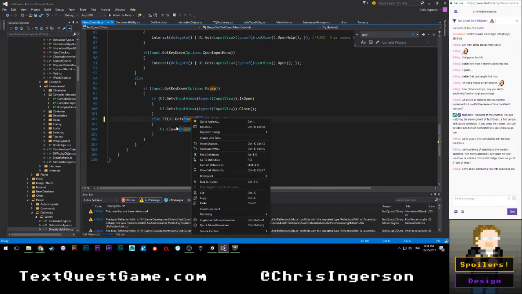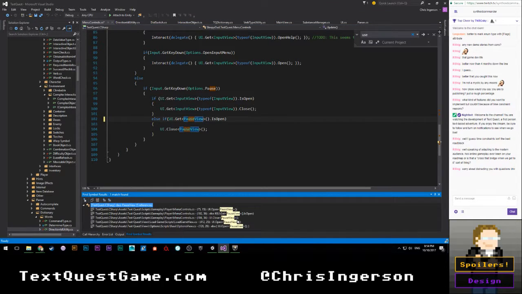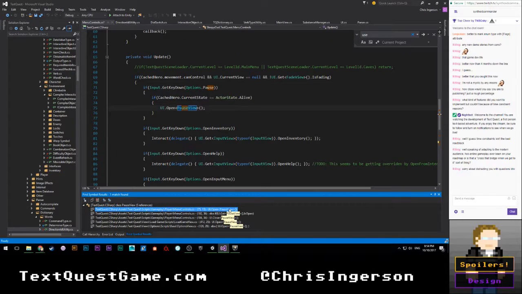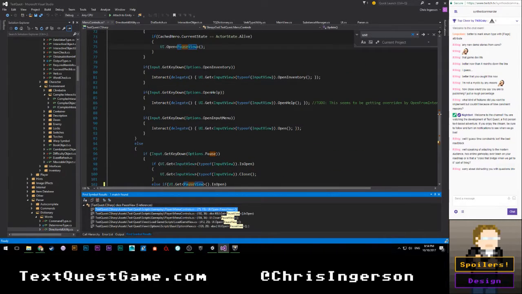Where are you used? Find all references. Ah, here we are. Info.get key down, options pause. If our actor state is alive, then we open the pause menu, and we never seem to have problems opening it.